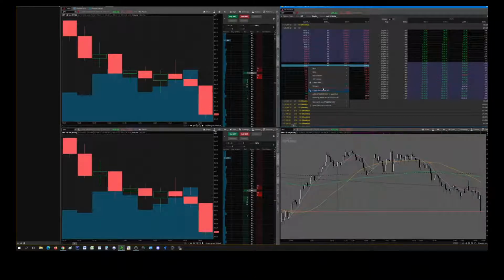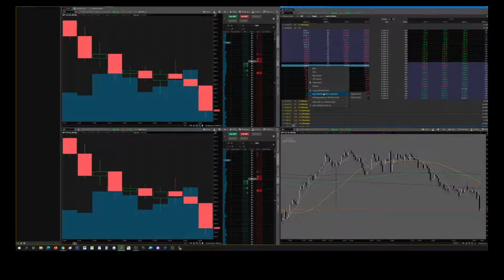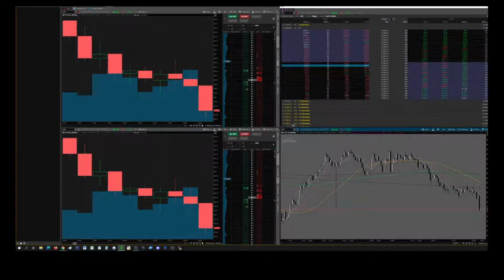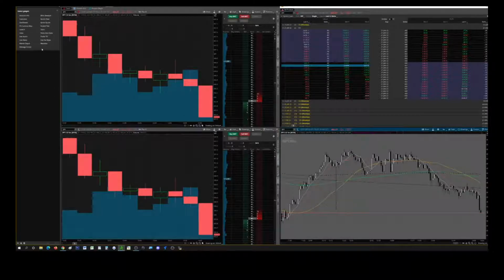Actually, before copying that, instead of copying it, I would first, on the left side here, create a watch list. Here is the watch list.